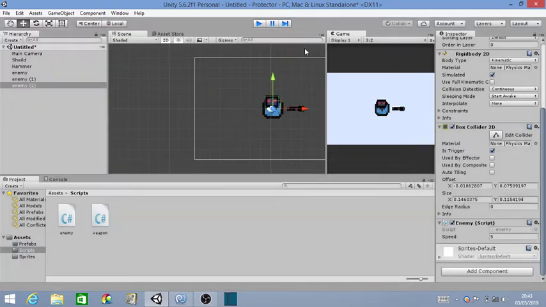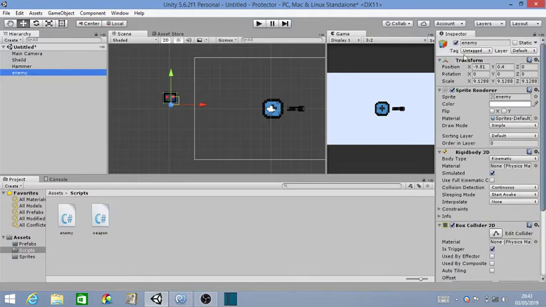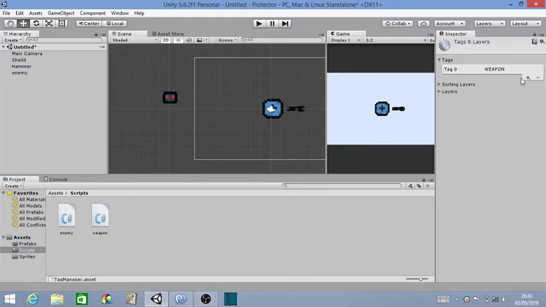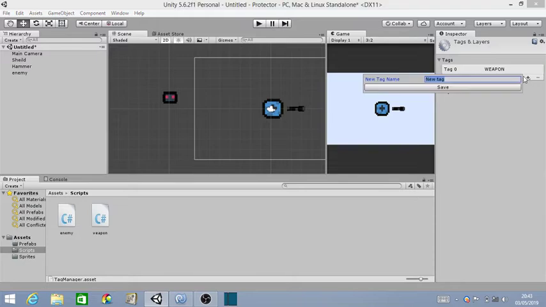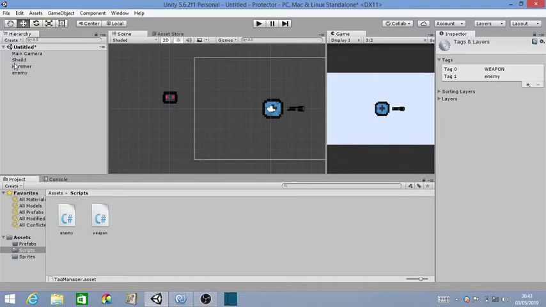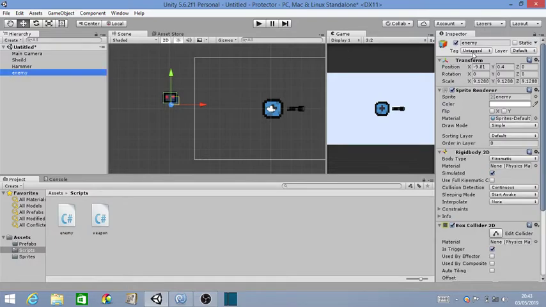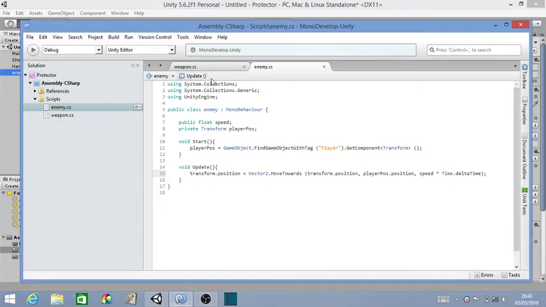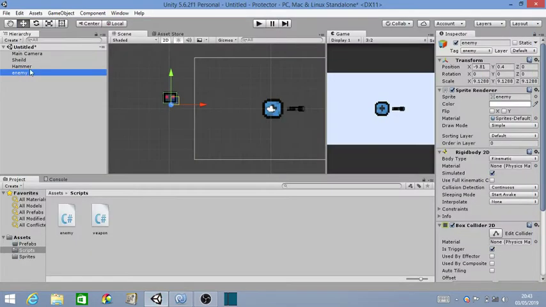Awesome. So next, we're actually going to give this enemy its own tag too, just to keep things organized, and let's name it Enemy. Click on the enemy game object again and give it the tag. Alright, awesome. So what we're going to be doing in the enemy script is creating a trigger event, which is where we marked the box collider as a trigger.